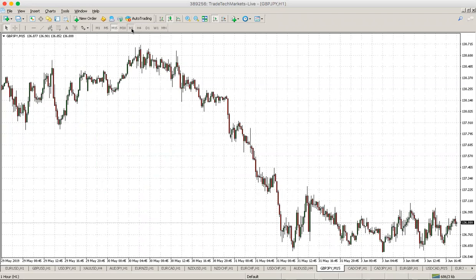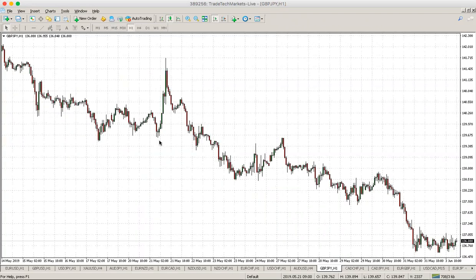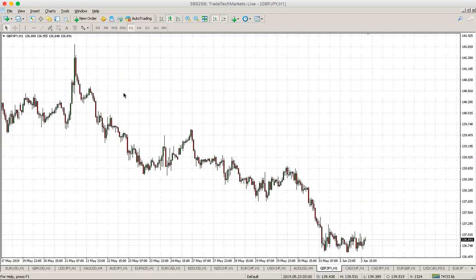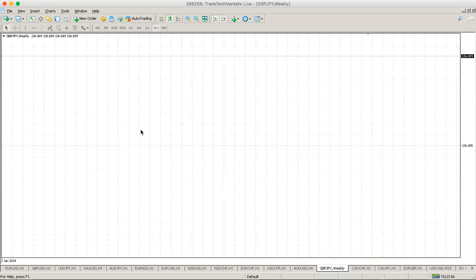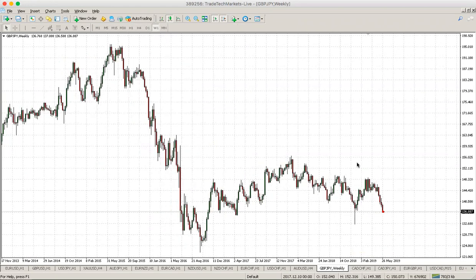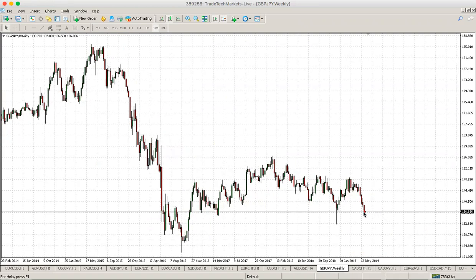So now we have got this here. Let's see. So you see? You don't want the pair when it's like this. See this one here? It's moving sideways. So now you need to come here and see what's going on. So you see? It has no choice. The pair has to go down.